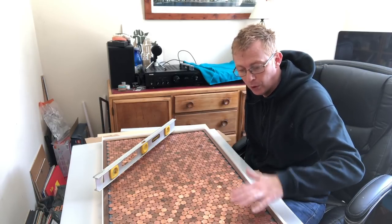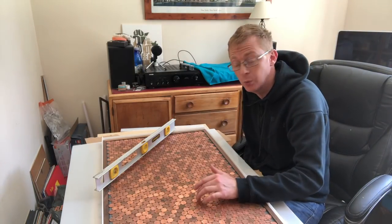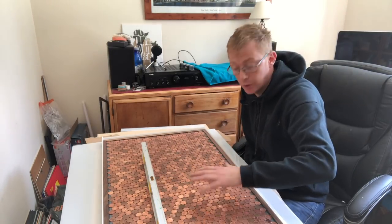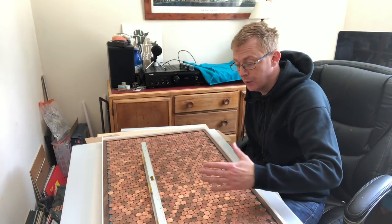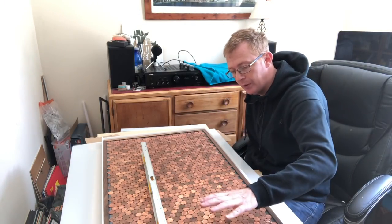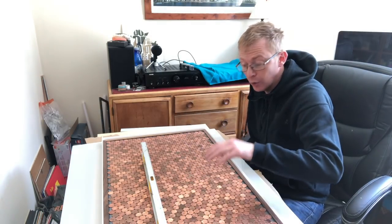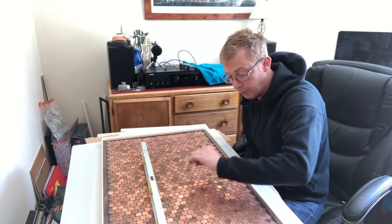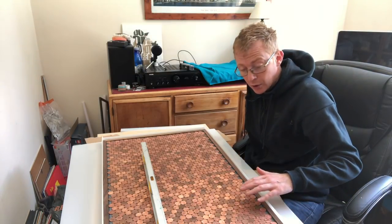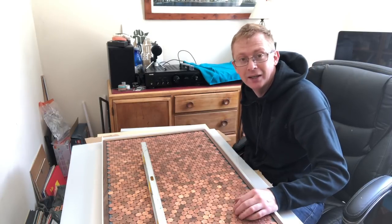Just one other thing to bear in mind, if you're thinking of doing a project like this, and this is where I made a mistake in my last one, is to make sure that the tabletop is level. On my last one, it was on my workbench outside, and it was slightly off. So when I was pouring the resin, it was pooling to one side as it's self-leveling. Be mindful of that if you're going to do a resin pour, because you don't want to end up making, as I say, an expensive mistake. So next stage, let's get myself outside and get the resin mixed and bring it back in ready for the pour.